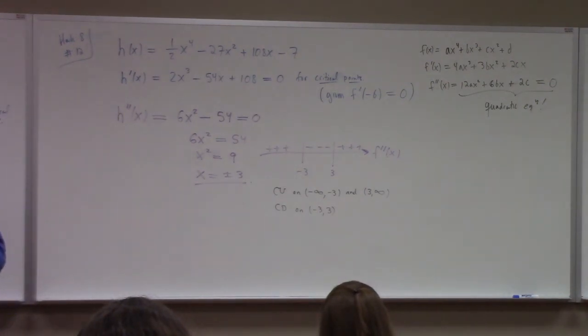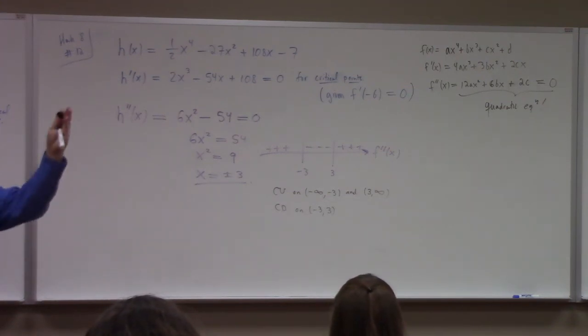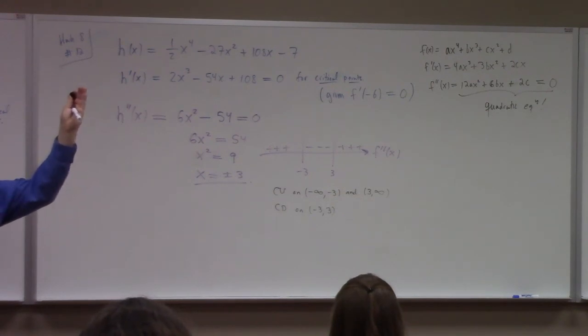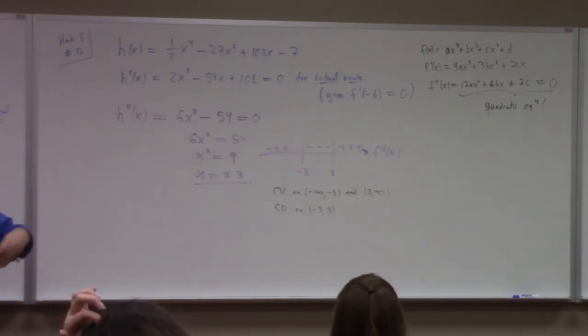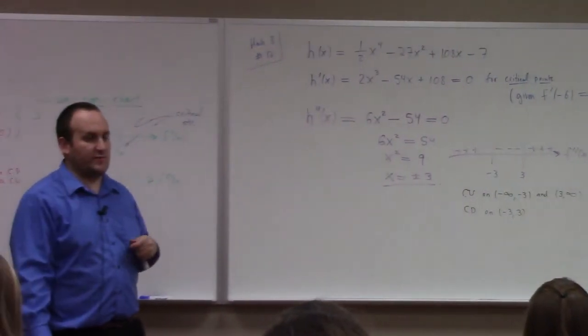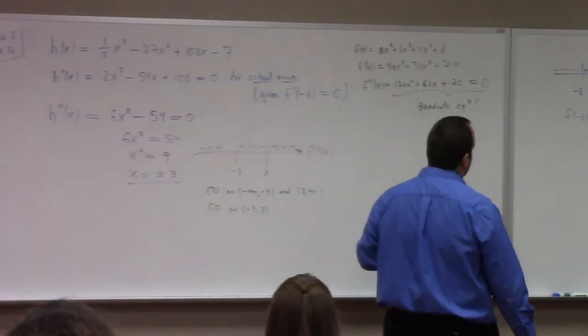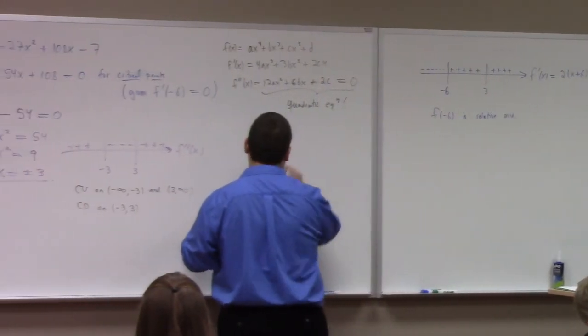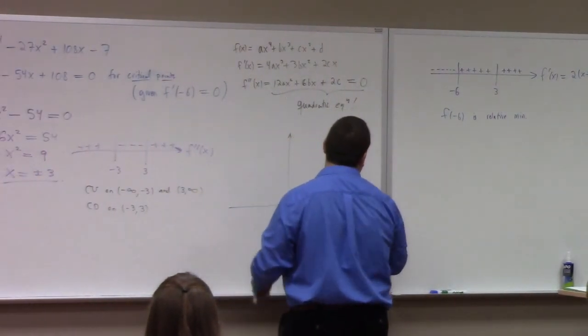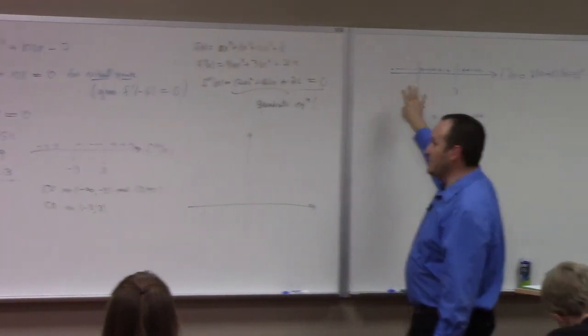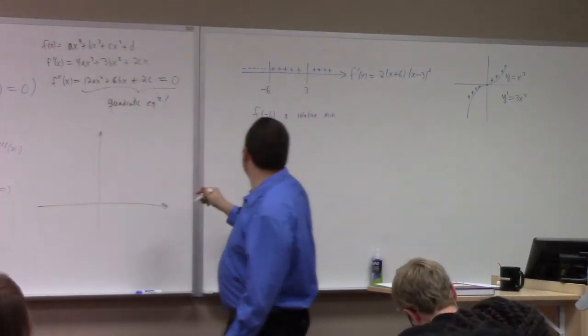Are there any vertical asymptotes or horizontal asymptotes for this function? No, as x goes to plus or minus infinity, it just gets really big both ways. So the function goes to infinity at plus or minus infinity, and it's got no vertical asymptotes, right? There's no division by 0 in this formula. So what's the graph look like? See, this is kind of instructive. It's decreasing to minus 6, right?